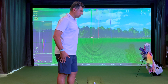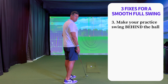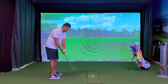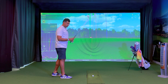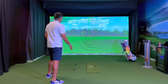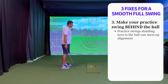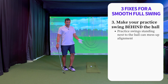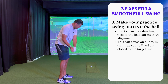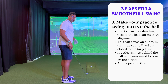One last thing about practice swings that I think is really valuable: make the practice swing behind the ball, not necessarily right next to it. I've seen a lot of people I play with regularly where they get up, set up, stand there, and make their practice swings right beside the ball. It gives you a nice feeling, but when you set up, often you're not aligned correctly — you'll notice I set up to the right because as you come in from the side, you don't get a good view of your target line. Doing practice swings from behind — the way Tiger does them — you take a swing, look at the target, take another swing, look at the target. That connects to his mind and athleticism: this ball is going over there. I think that's another core thing to do with the practice swing.